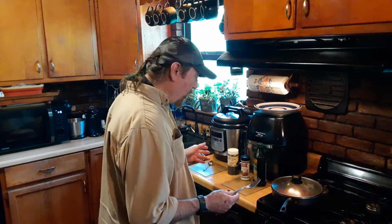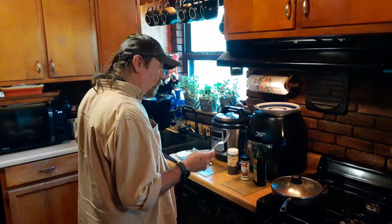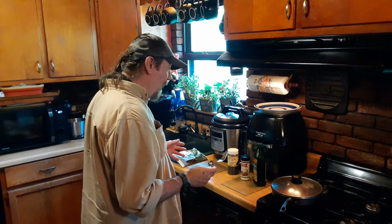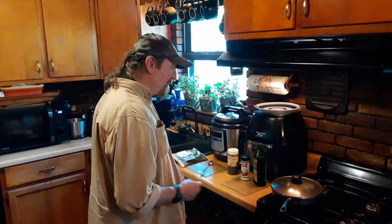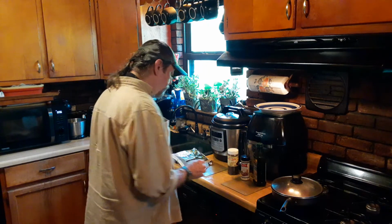So the point of all this is that you can use your microwave to do a portion of the cooking. Think what you're going to do a little bit ahead of time. Plan it out so that all you have to do is put it together, plate it, sit down, and you're ready to go, which is exactly what I did.